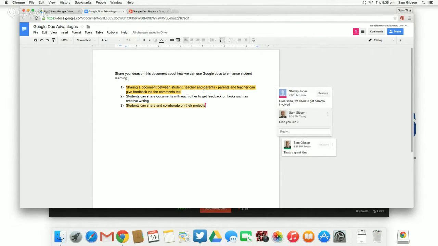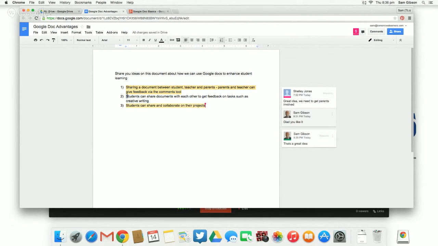What my students in the class generally like is, they don't like it when I write on their document, but they don't mind it, obviously, if we have this conversation down the side. So they feel there's that sort of ownership over their own work, as long as we're giving feedback down in the comment section here, and we can have that discussion about that work as we go. So that's the comments.